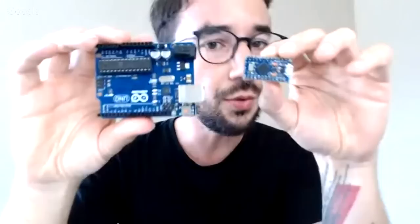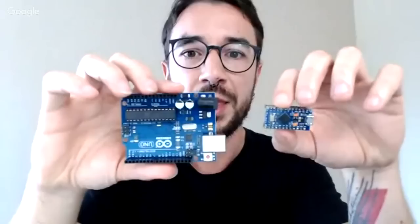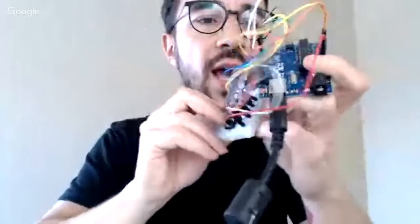However, if you want to do a prototype, which is the way you will start, you should start with a board that is easier to handle. This one is a little bit bigger, but a big difference is that this one has holes. I already soldered the pins here so you can snap in a board. But anyways, you can solder wires. In the Arduino Uno, you can't solder wires. What you do is you use jumpers. Let me show you, I have one ready. Jumpers are those cables which you can detach and reattach really easily without committing to soldering.